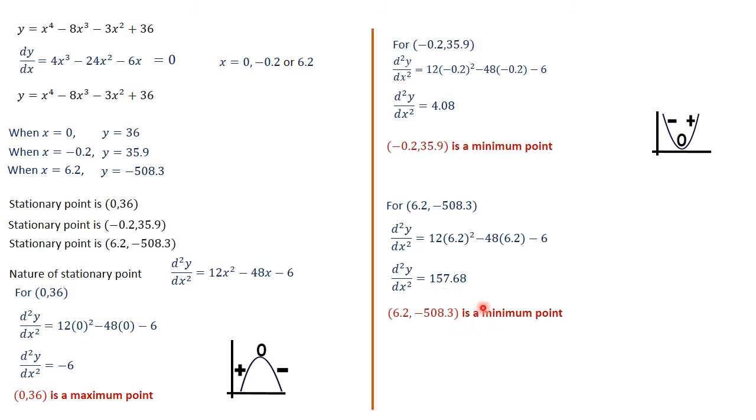Which point is the center here? The point that is at the center is the point 0. So we have 0 at the center. This negative 0.2 is on the left of that, and then we have 6.2 after that. And so let me illustrate something. I'm going to draw a line like this. Okay, we have this point here, which is the point 0. Now this other point here is the point negative 0.2. And then after that, we have another point, which is 6.2. I don't write properly, but you can follow.